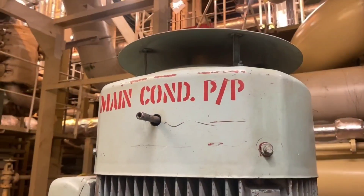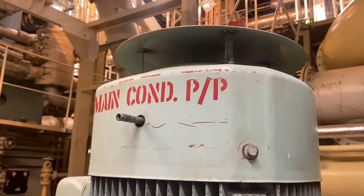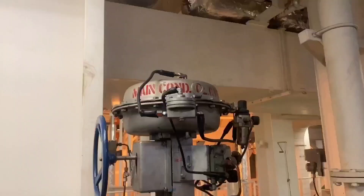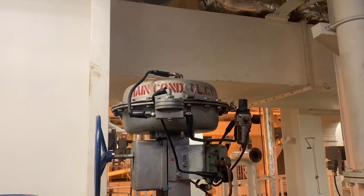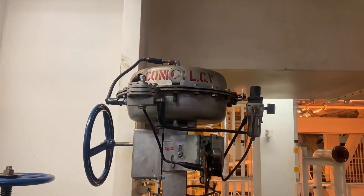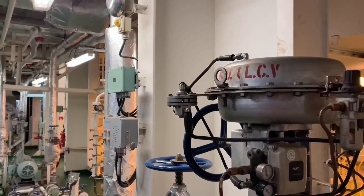The main circulating pump has a very high capacity of 6000 cubic meters per hour, providing an alternative to the scoop system at lower ship speeds. Next, the main condensate pump pumps the condensate to the deaerator through a level control valve for the main condenser. Level control of the main condenser is very important for safe operation of condensate pumps, avoiding cavitation and damage to the pump.